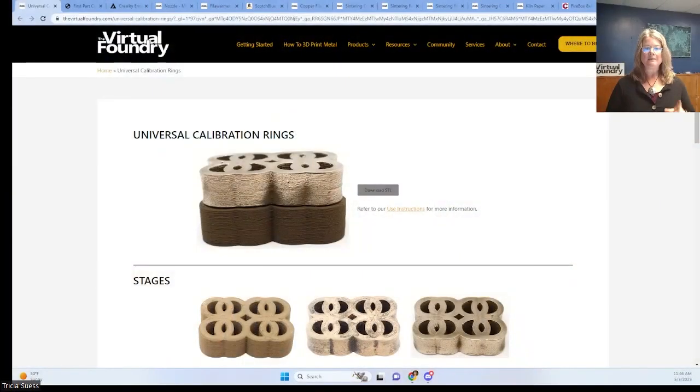Let's dig in. What can you expect to pay for your first FFF metal 3D print? The chart I'm about to show you will give you the lowest cost entry point possible. It includes the hardware — the FFF 3D printer and kiln — and all the supplies and materials you'll need to make a full metal part. The equipment referenced here is low cost but not low quality; these are baseline models that will still give you great results. We're going to assume that your part is a 30 gram calibration rings model made from copper filament.